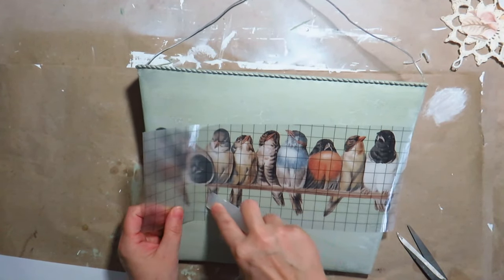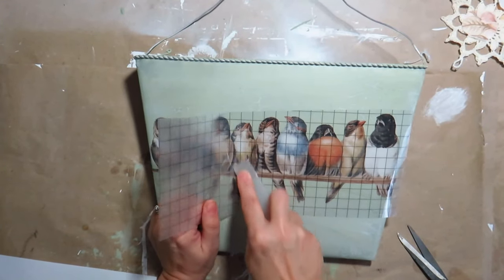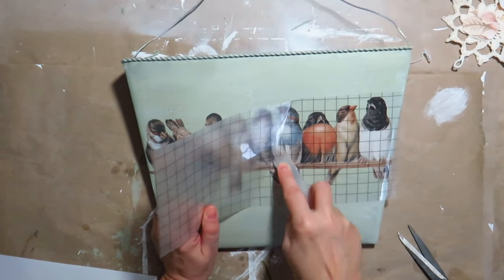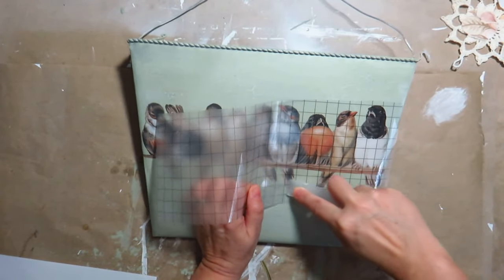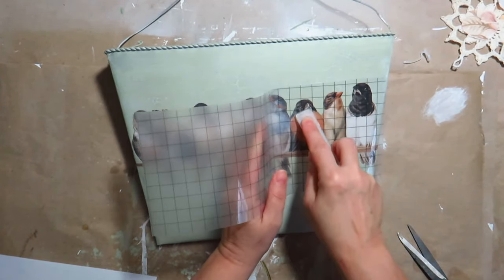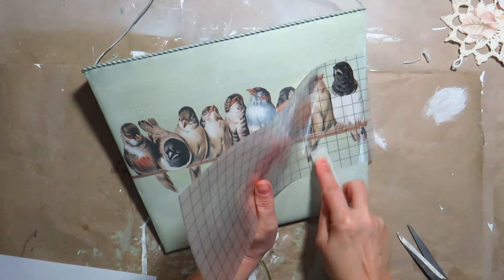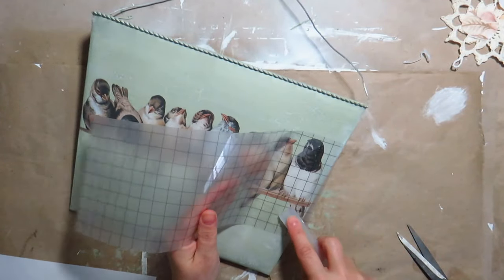I love how this transformed into a beautiful farmhouse country decor piece that I can use for magazines, flowers, or even mail in my back porch. This definitely is one of my favorite DIYs that I've made. I hope you were inspired today with some new ideas for those thrift store finds or items you may have in your home that need just a little TLC.